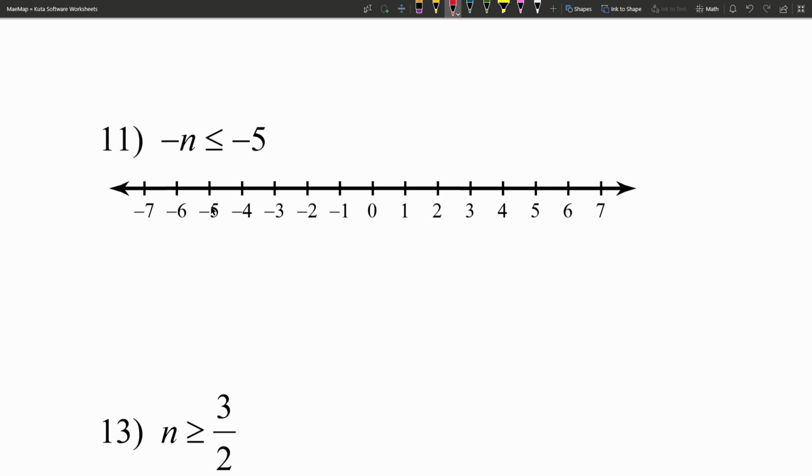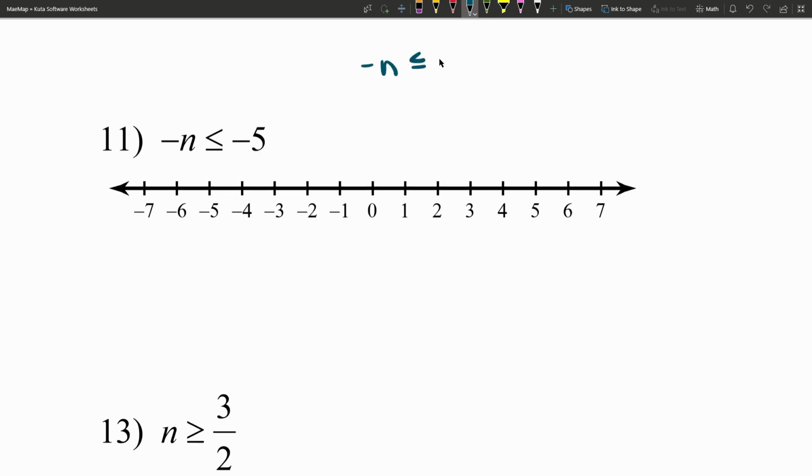Let's try this time a 6. If we were to plug in 6, we would get that negative 6 is less than or equal to negative 5, which is indeed true. So we know that we're going to be shading in 6. So theoretically, you could do this with all the numbers, but it would be very tedious to work out. But now that we know that a positive 6 is a part of that inequality, we already know which number checks out and which way we're going to need to shade. But let's go back and solve it mathematically.